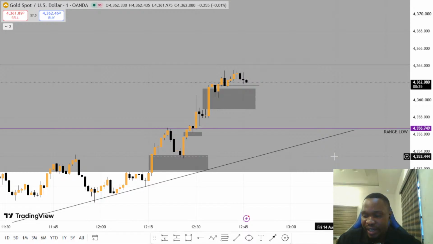If you want to find a bias, it is very important that you pick your fair value gap for bias from the higher time frame. You cannot pick a fair value gap for bias in the lower time frame. Now, if you're looking for a fair value gap for entry, you have to come to the time frame for execution, which is your lower time frame, to find your entry fair value gap. So it depends on what you're looking for. If you're looking for a bias, you use the higher time frame fair value gap. Then if you're looking for entry, go to your entry time frame, might be the 15-minute, 5-minute, or 1-minute time frame, then find your entry fair value gap from there.